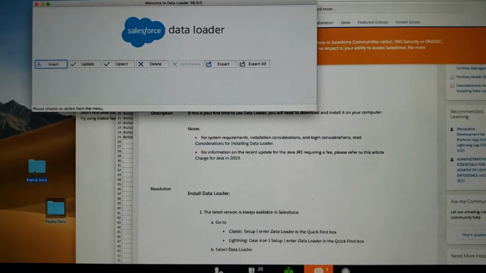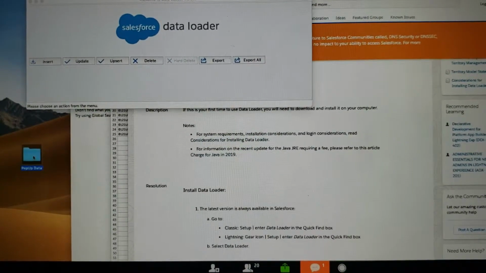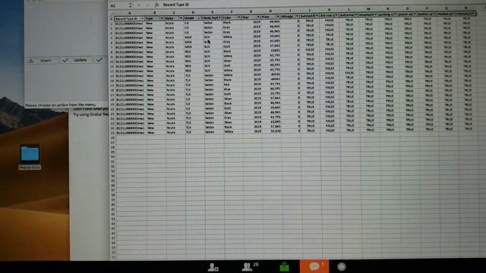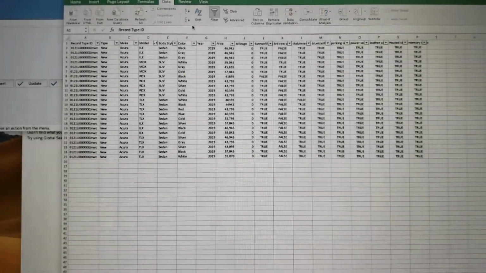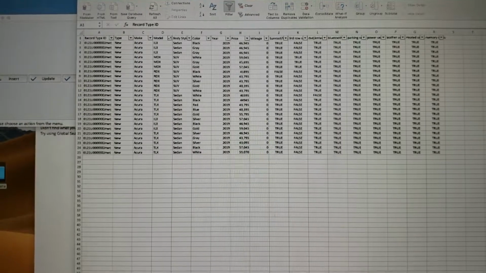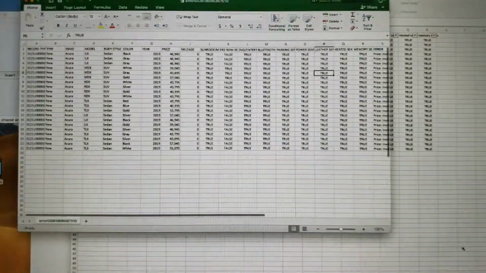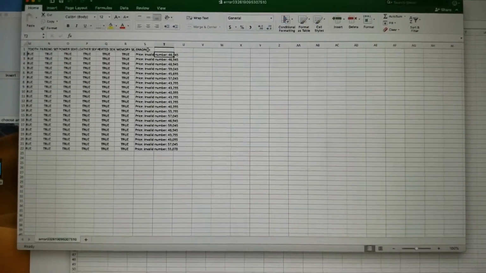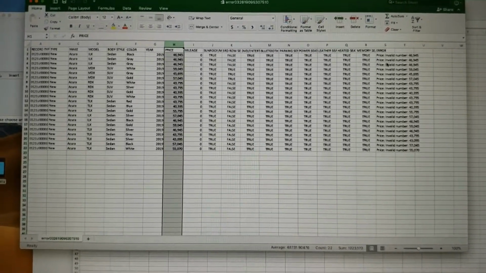The other way to just fix the file is I'm going to go into my PepUp Tech data folder and I'm going to look for the error file that Salesforce sent to me. Here it is. And open that up. The one that I'm looking at now is my original file, and now Salesforce is sending me the error file. So what I would need to do to fix this is I would go and I would look at my error and it says my number is invalid. So I would go back and I would fix this by removing the columns.